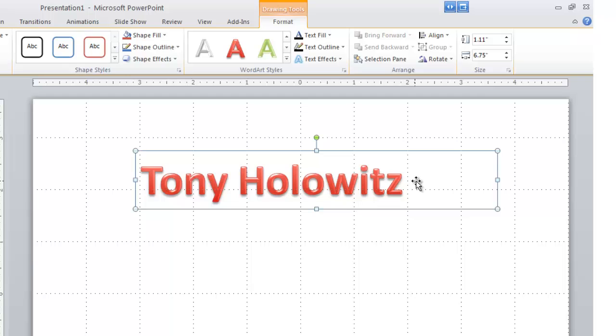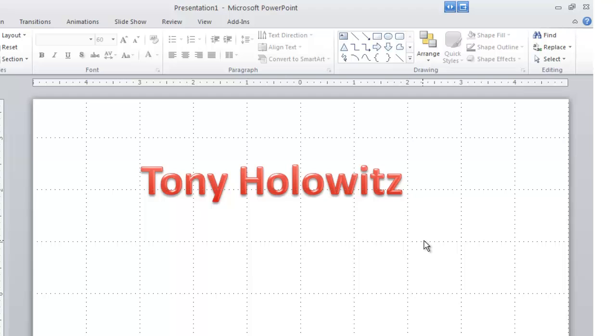In my next tutorial, I'm going to talk about something called the 1/3, 1/3, 1/3 rule. And I'm just going to discuss what I feel about some of these changes and how it impacts the audience that you're going to present this to. And then the tutorial after that, I'm going to talk about working with the size of the text box and some of the things you can do with that.